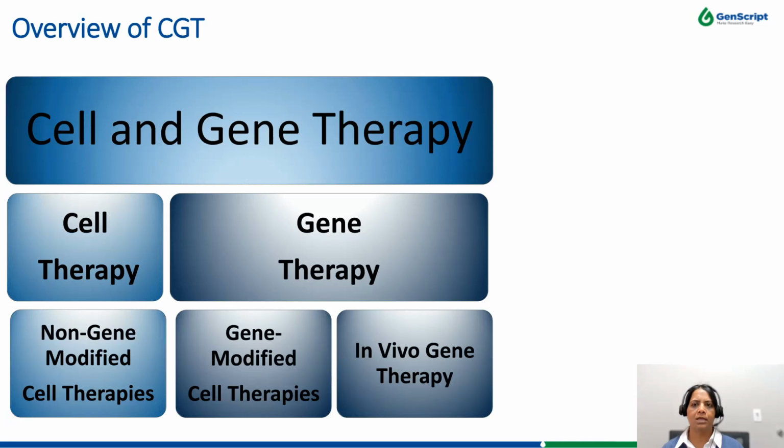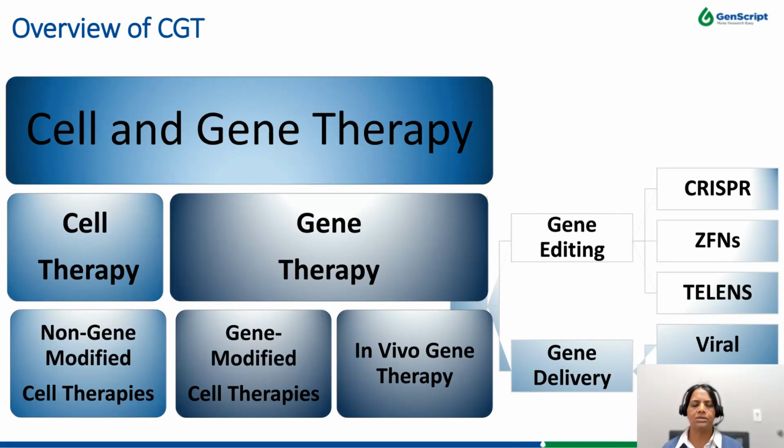On the basis of that, cell therapy can also be categorized into two types. One is non-gene modified cell therapy, which uses unmodified cells for treatment, and the other is gene modified cell therapy, where the genetic material of the cell is changed to enhance the therapeutic effect. Gene delivery can be done using the viral method, where a virus is used as a vector for delivering the gene, or a non-viral method, which does not involve viruses but uses nanoparticles, HDR templates, or some different kind of systems. And for these gene editing experiments, tools like CRISPR, zinc finger nuclease, and TALEN can be used.